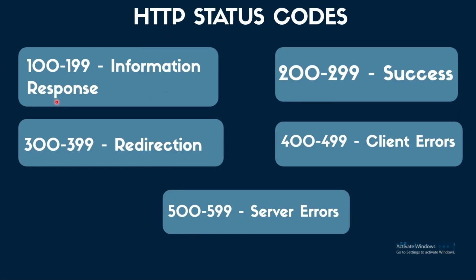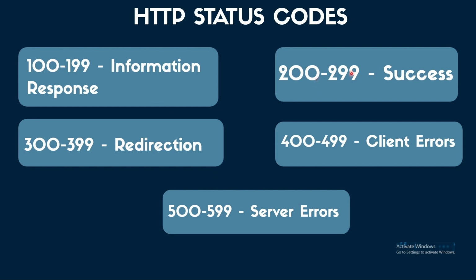I'm just talking about the things which are very important. So now I'm going to talk about status codes. We can find these in our responses. In the range of 100 to 199, it is saying that it's an information response. These are not very common status codes. They were used to tell the client that the first part of the request is accepted and they should continue sending.